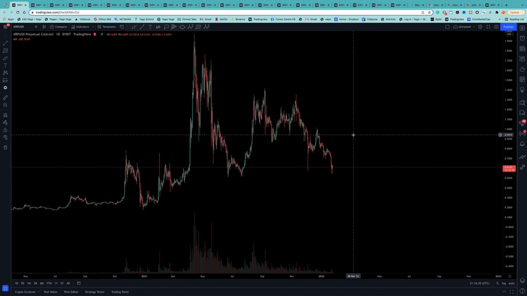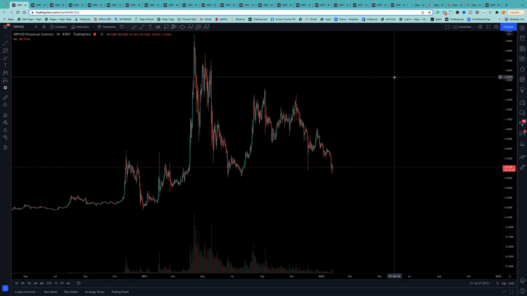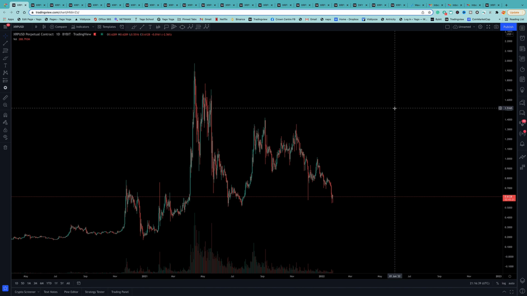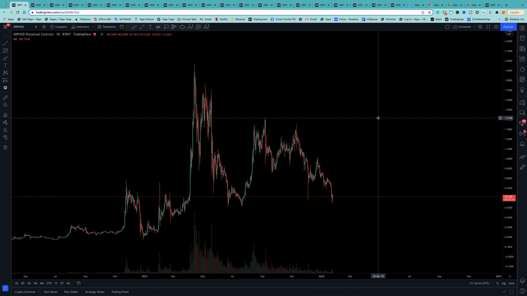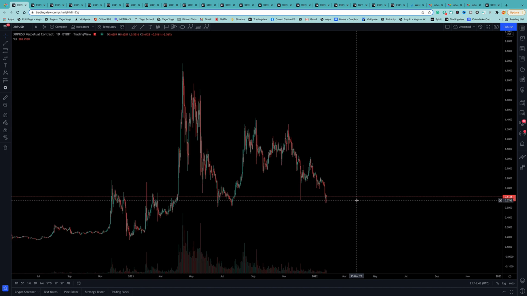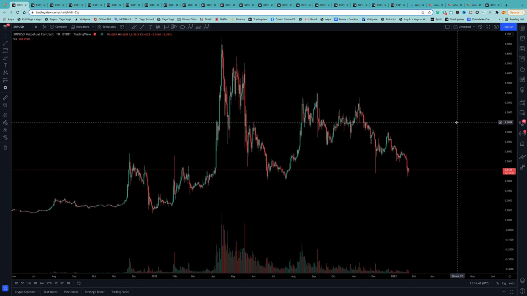The reason being that of the top 10 coins on CoinMarketCap, the only one that hasn't broken its all-time high is XRP. So XRP has an awful lot of catching up to do. I think XRP's pump is going to be one of the ones people are talking about this year. Anyway, so here we are, getting back to the arcs.